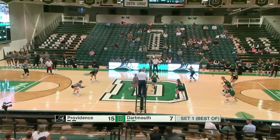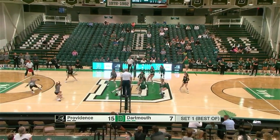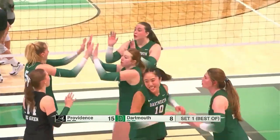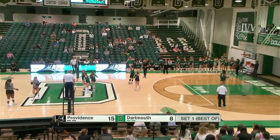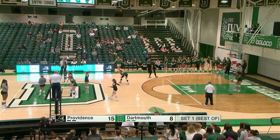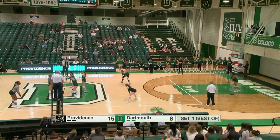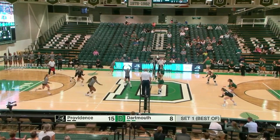Yeah, and you look at Providence, wins against Brown and Columbia on their non-conference schedule already. Could make it a clean sweep of Ivy competition, but Kawani Goots, perfect location on the attack as she picks up another kill and gets a point for Dartmouth out of the timeout. That's the nice thing. The media break sort of gives the Big Green maybe a chance to get those early set jitters again, opening the home floor for the first time. Try to get those out of the way. Try to go back to what has made them successful here early in the year.